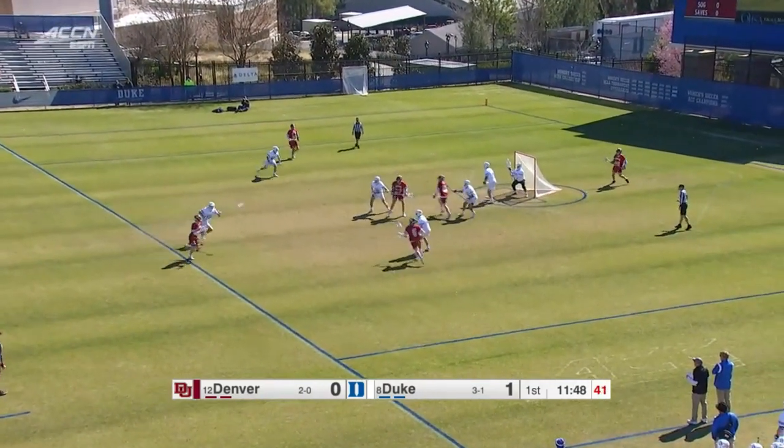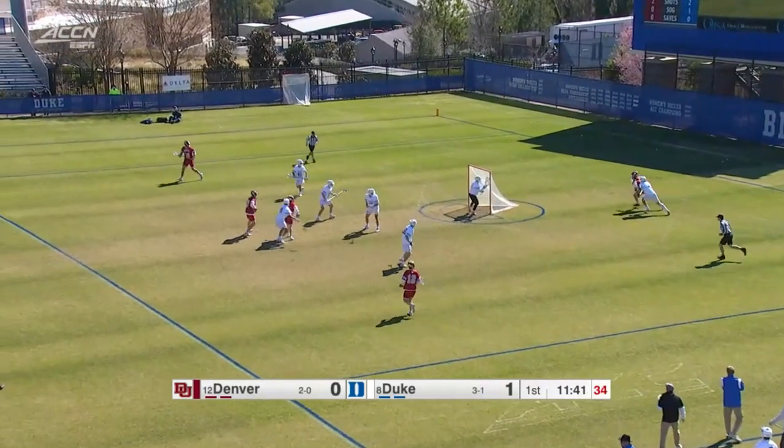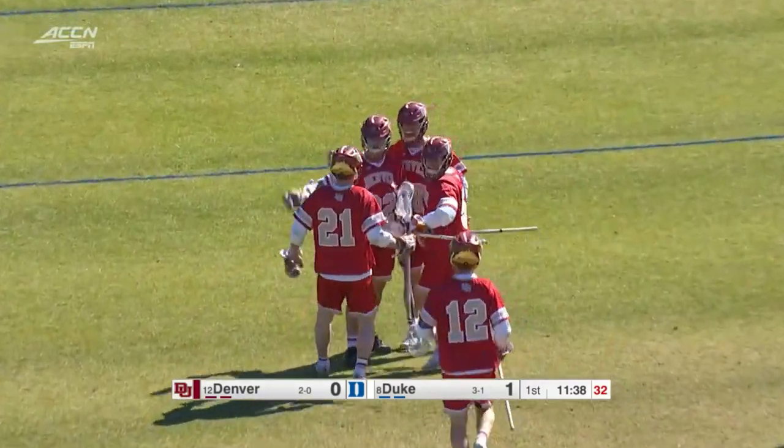Duke's pressing out right now, trying to make sure they're on their hands. You're going to watch these checks — makes it a little bit more difficult for them to move the ball. Back behind Cage, an open look that time, and it is finished — even it up for Denver.